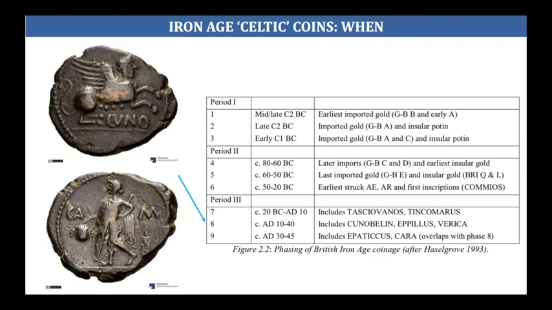British Iron Age coins share many similarities with coins that were produced concurrently in Europe. They often feature human heads or images of people, sometimes mythological-looking creatures or inscriptions, and there are plenty of animals. However, the inscriptions we find on British Iron Age coins cannot always be explained. The motifs cannot always be defined, and this has made dating them more complicated. We typically make use of general dates and phases, such as this one here, to put these coins in a chronological context, which is also regionally variable.